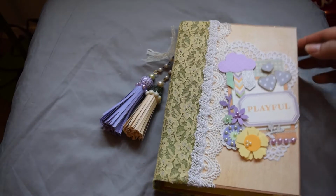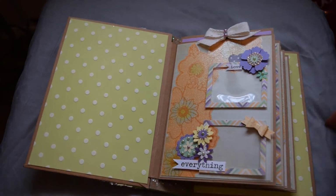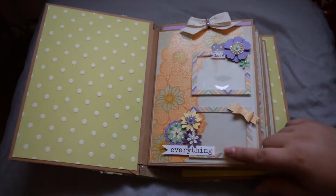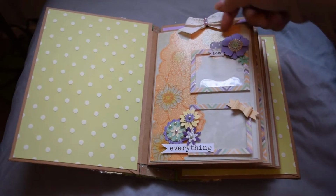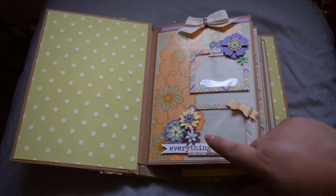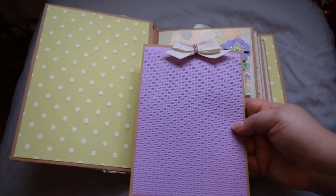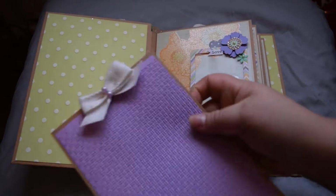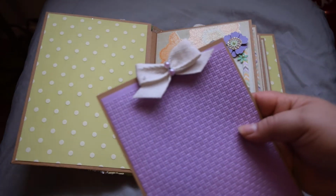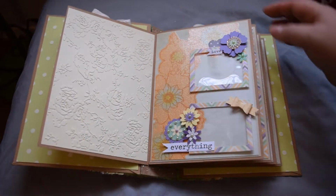So let's go ahead and get into the album. I've talked a lot. I have this really pretty embossed paper that wasn't part of the collection, but it fit for the inside cover. In here you can slide your photos, and I left the back blank. Here's another spot where I added some bows, and these flowers were inspired by one of the papers, which I'll show you when I get to it. There are only two top loading pockets, and I embossed it. I had bought some tablecloths for one of my photo shoots, and this nice little string came with it, so I decided to use it.